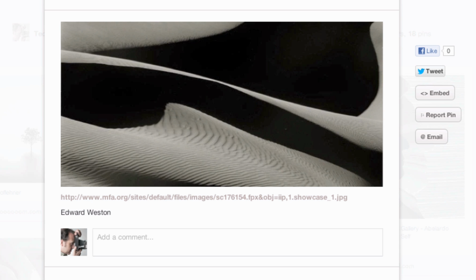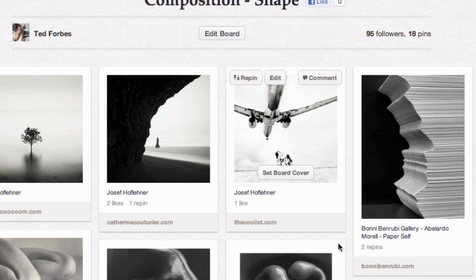Here's a landscape Weston did. This is just a sand dune. And again, you don't see sky. There's not particularly a lot of information that tells you this is indeed sand, but there's enough: just the rippling effect, the high contrast, and the almost sepia quality of this helps a little bit. But anyway, wonderful shape studies from Edward Weston.